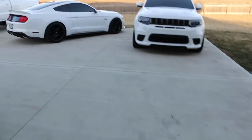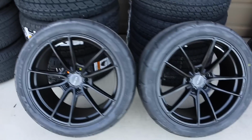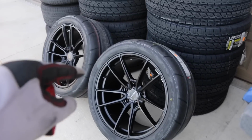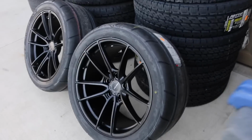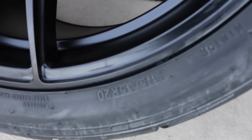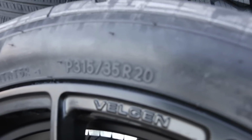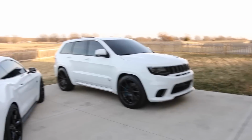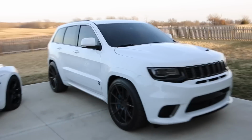Alright, we got the new wheels for the Jeep. We got 4 of these bad boys. They got the Nitto NT05R drag radials. 315 35 20. So let's go ahead and let's get them on.